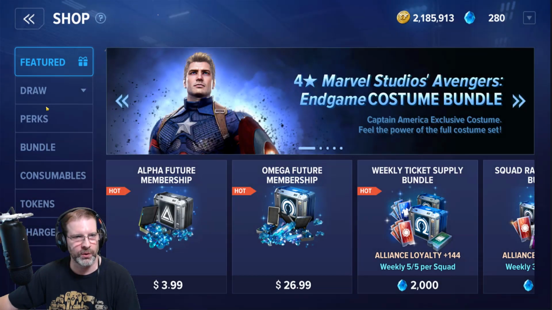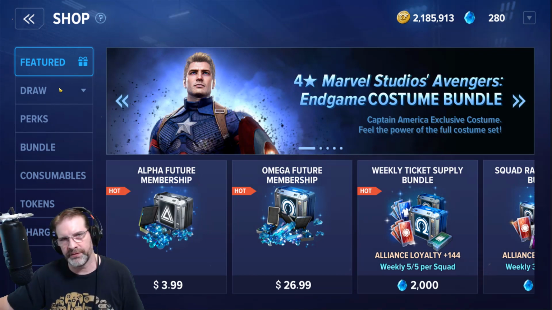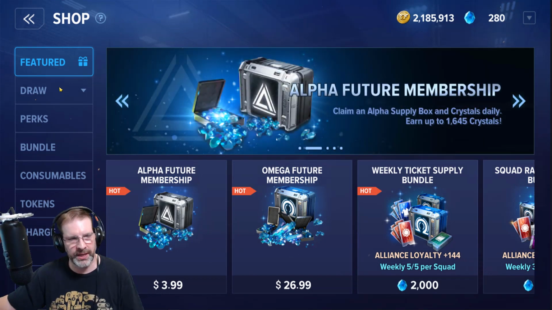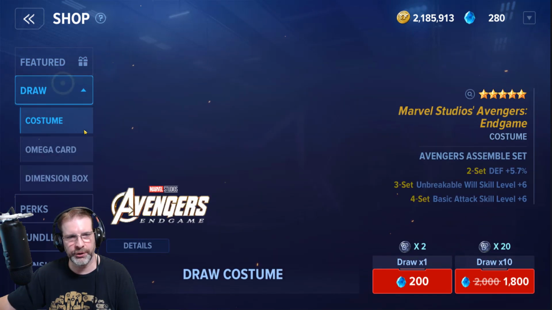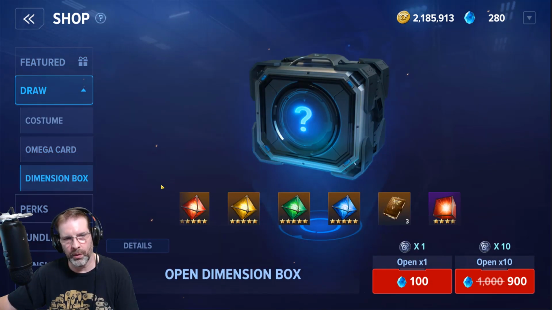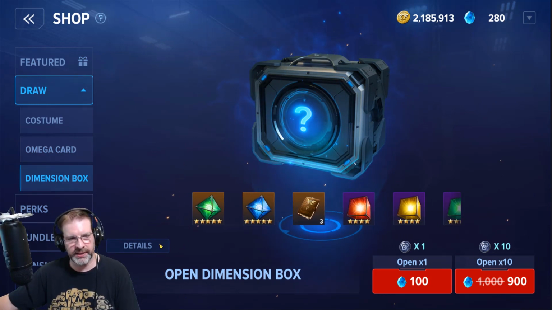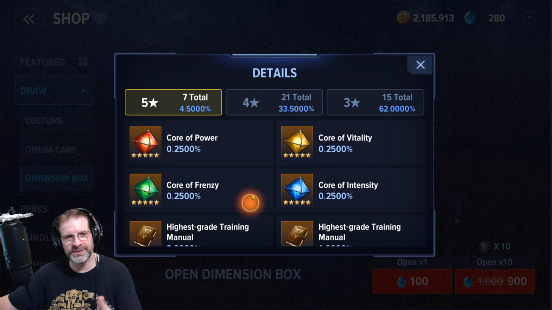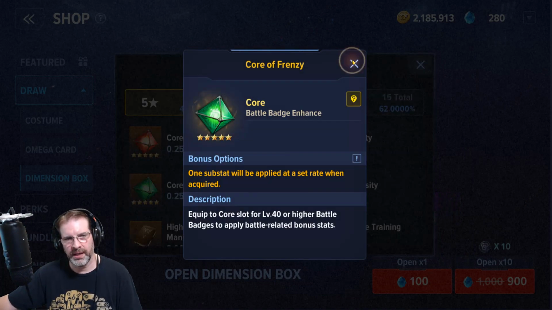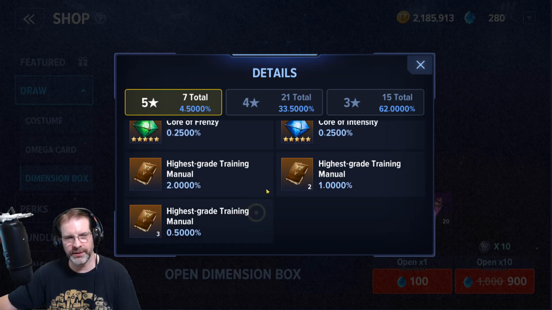I can go to my store. You're going to see a bunch of different stuff here. This is a free-to-play game, but there is a ton of stuff that you can use to purchase as well. So there's some featured items here. Your draw, this is your summons for either costumes, Omega cards, or the Dimension Box. The Dimension Box gives you one of these items down here. You can hit details, and it will tell you your percent chance of getting what specific star level and what item. So you can go ahead and take a look at there.